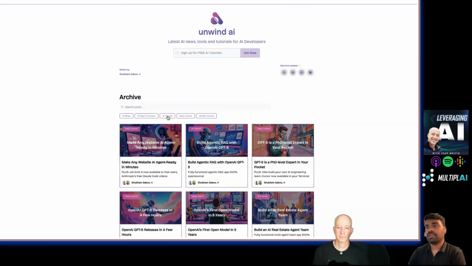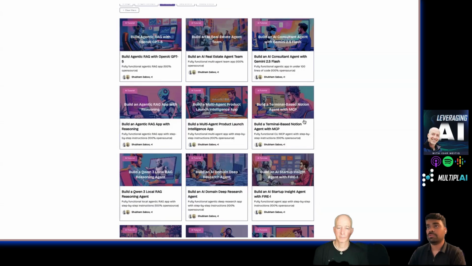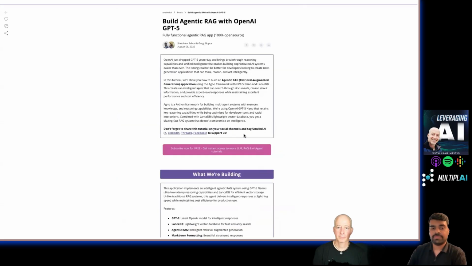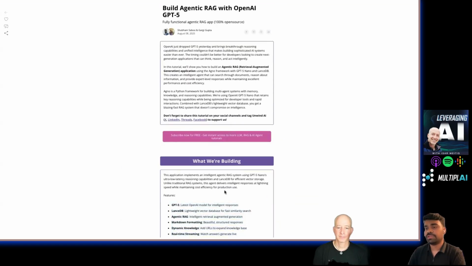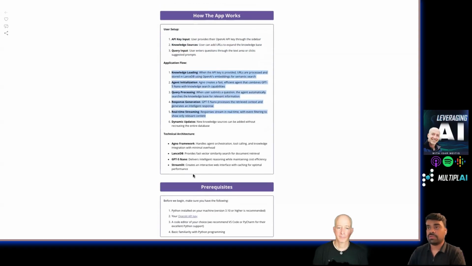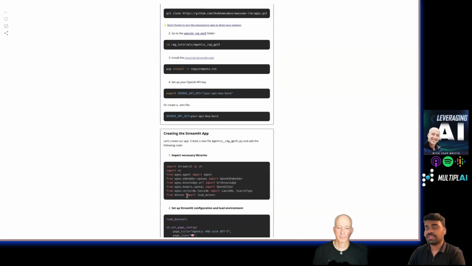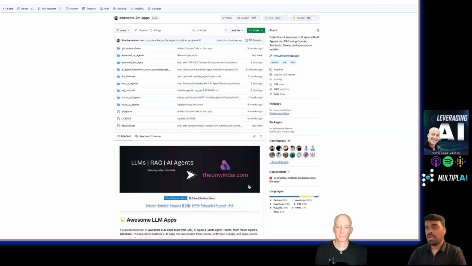You can read this here, and then if you go in this AI tutorials category, you'll find all these tutorial blog posts. Let's quickly open this Agentic RAG with OpenAI GPT-5, which just launched recently. You'll find all the details, like what the features are, what the application is about, what you need for setup, what the application flow would be like, what the technical architecture would be, and step by step it explains the entire code. And if you're not interested in knowing the code details, you just go clone the repo, clone it in your favorite IDE, whatever you use, Cursor, VS Code, it would not matter.